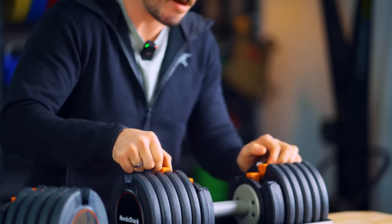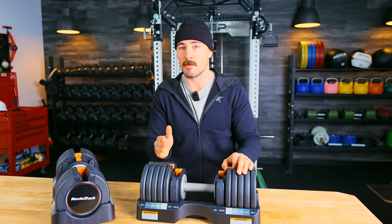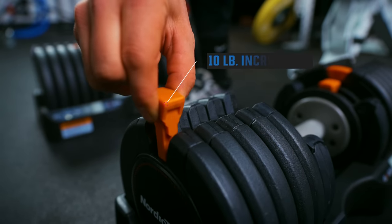Now, in order to adjust these dumbbells from the starting weight of 10 pounds up to 55 pounds, you use these little knobs here. Now, this is a pro and a con. Number one, the pro is these can go in 2.5 increments, kind of. So what I mean by that is it starts at 10 pounds, max 55 pounds. The way you adjust it is in two places. You have these right here that are the big head adjusters. So these adjust by 10 pounds or 5 pounds per head.